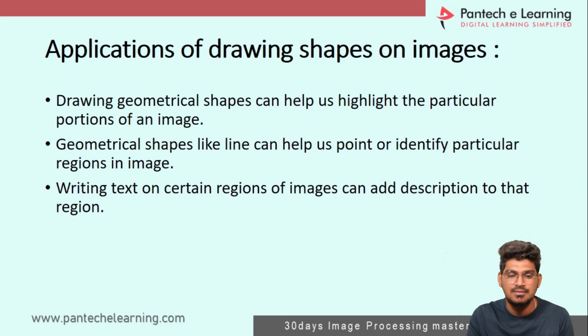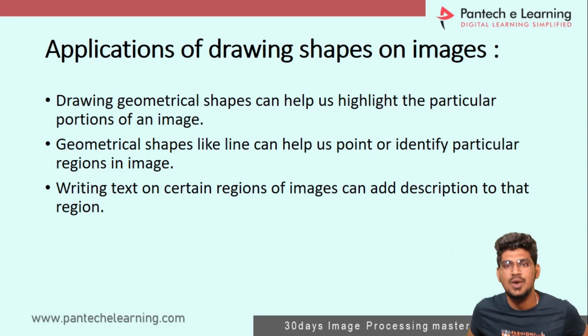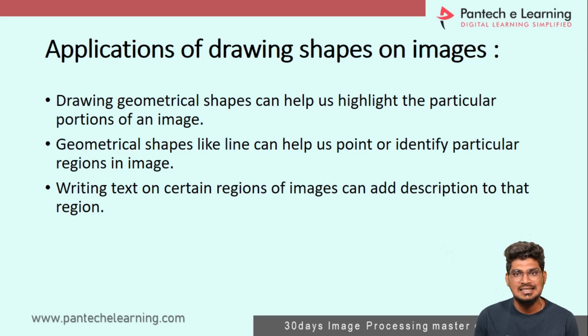Okay, right? So now the applications of drawing, that is very important, right? Why are we going to use these particular things? Sometimes this kind of thing may not seem necessary, maybe you are thinking like that. But what are the applications of these things? For example, if you want to highlight one particular thing in an object or image, this will be helpful, for example a circle or rectangle. It may also be helpful to identify a particular region in the image, maybe that you want to mention. Okay. So this option is available in mobile phones, right? Available in mobile phones.